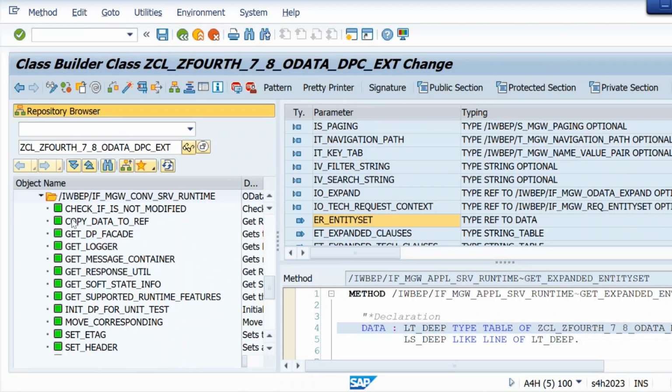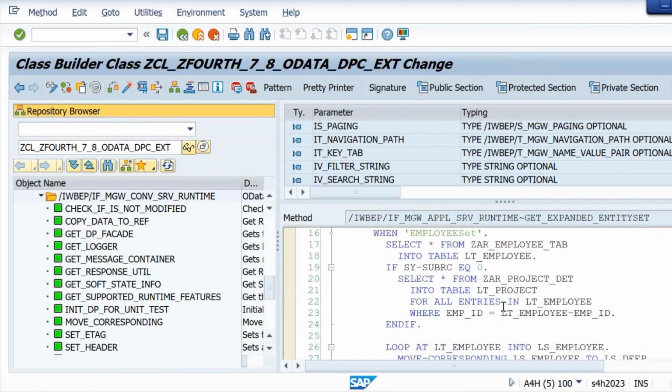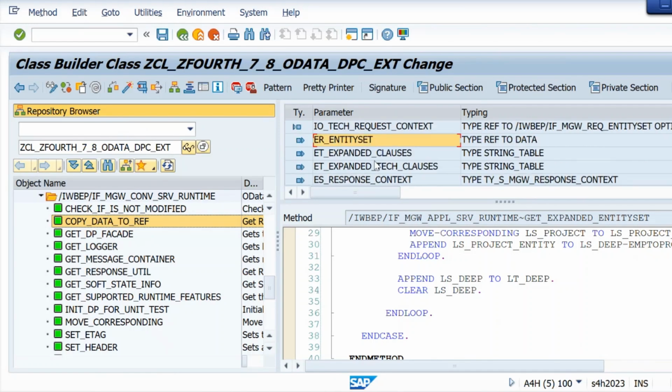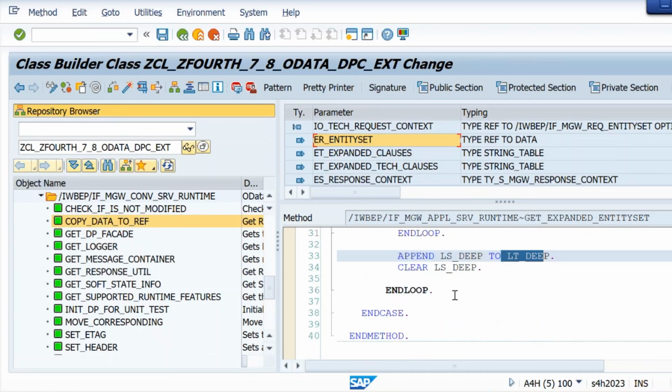This one is simply used, whatever type of your internal table is going to be there, it doesn't matter. You can just use this method. It will simply copy the reference of that and it will store it into this ER entity set. It doesn't matter whatever type it is. So I will do the same here.